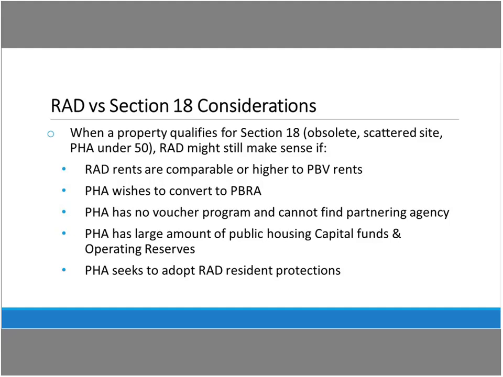So that would take me back to my comparison of my RAD rents and my FMR rents. If my RAD rents and my FMR rents are close to each other, and I'm sitting on some very large public housing cash reserves, I would factor those cash reserves into my analysis to understand what is my real financial difference between RAD and a Section 18. And then, if the Housing Authority wants to seek the RAD resident protection, there's some of those differences we had talked about.